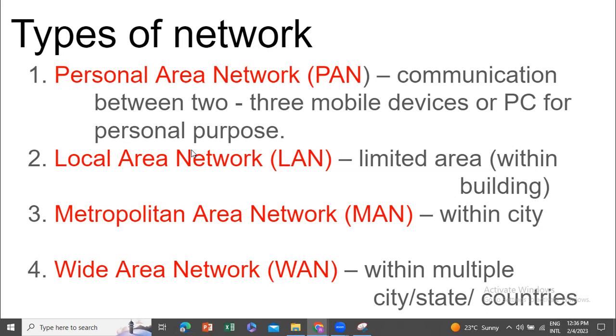Then MAN, metropolitan area network, is used within a city. Then wide area network is used across multiple cities, states, countries, or even between continents, when we want to communicate or share information resources. So mainly there are three types: local area network, metropolitan area network, and wide area network. We will see them one by one now.